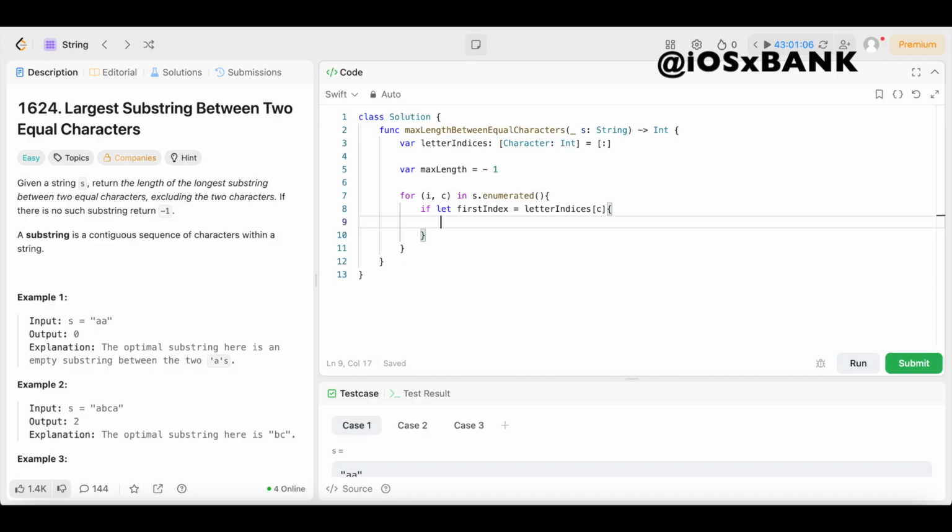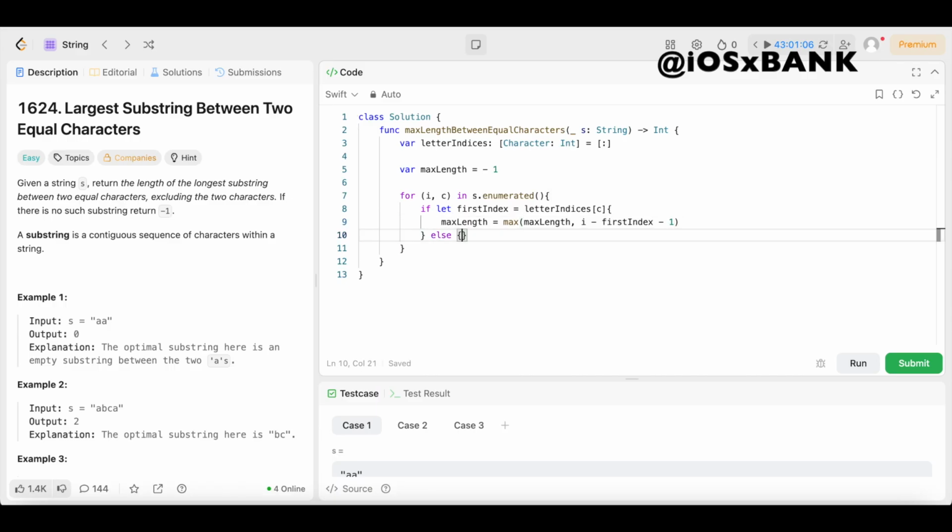And then we're going to subtract 1 because we only care about the characters between the two. So we're going to say maxLength equals max, open up the parentheses, pass it maxLength, comma, i minus firstIndex minus 1.